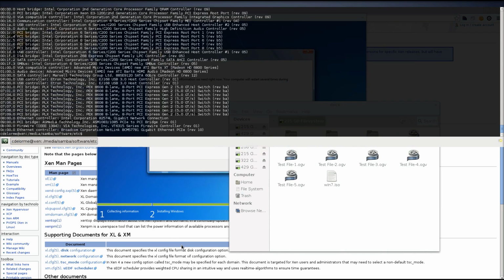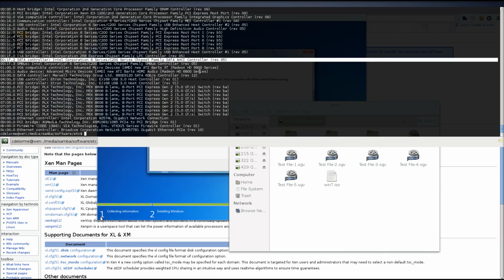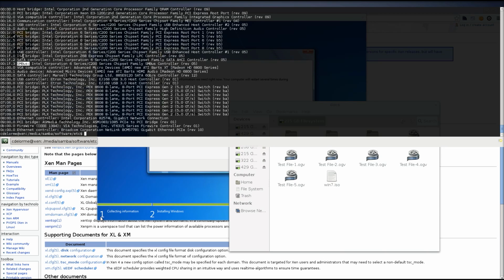lspci, here's what I was going to show you. This is important. If you have a device that has multiple functions and you pass one of them, you may incidentally pass all of them. So for example, I have this ISA bridge controller chipset and it's on 1F. And then there's additional functions, 2 and 3, that control the SATA controller and the SM bus. What if I wanted to pass just the SATA controller for my hard drives, right? Well, if I did that, I would incidentally pass the SM bus and the ISA bridge at the same time because they are connected to the same device.